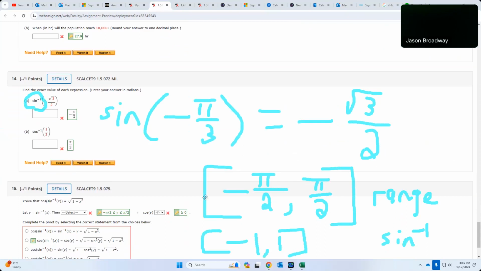Well, the domain is kind of obvious. You remember the sine can't spit out anything beyond neg 1 to 1, so you wouldn't expect the input of the inverse to be different. So this is the domain. Now, that's for the arc sine.